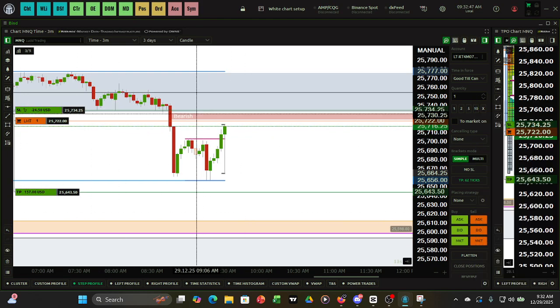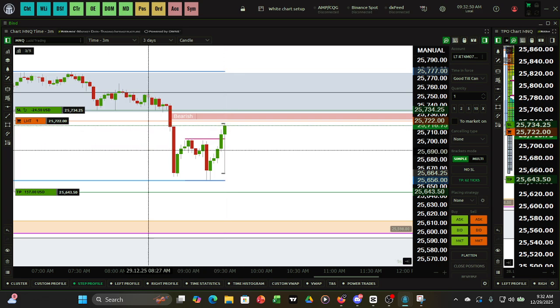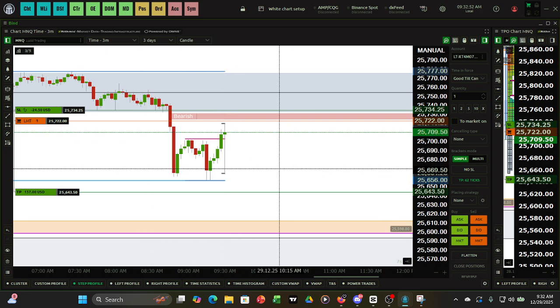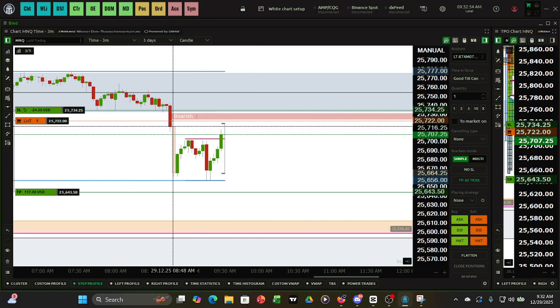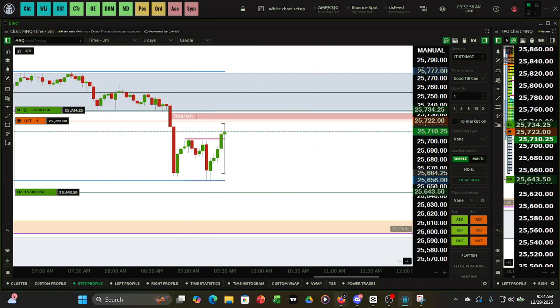Because even though the stack is here, when the market gets up there, it feels that pressure, and it might just pop it back down, or it might just miss it. It might just come right over here and grab this. Yeah, that's okay. I wasn't willing to risk any more than that.